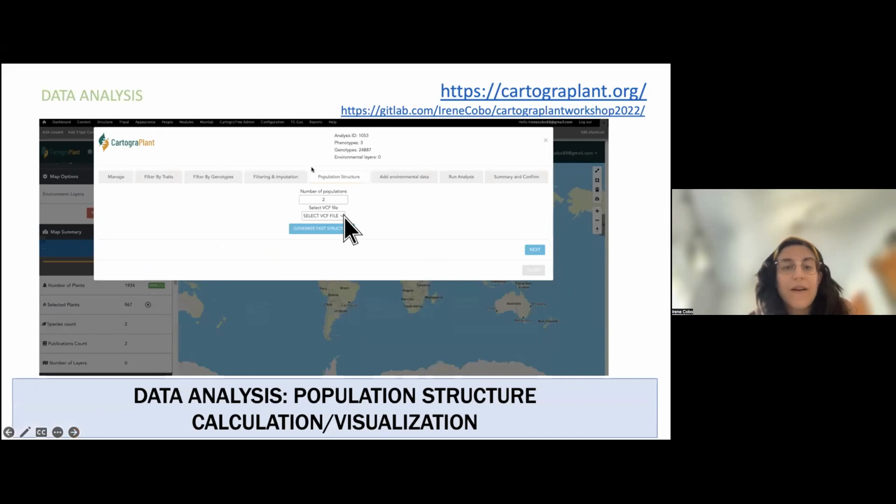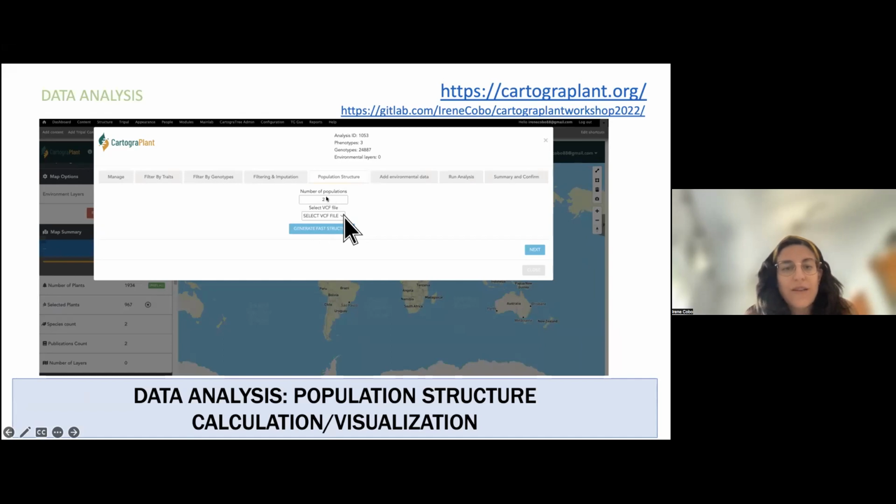The next step will allow us to perform the population structure analysis that Gabe also explained, including why it is important in the association analysis in order to avoid spurious associations. It is also interesting by itself for population genomic studies. Currently we have available only one approach to do that, which is the fastStructure program, a Bayesian approach.